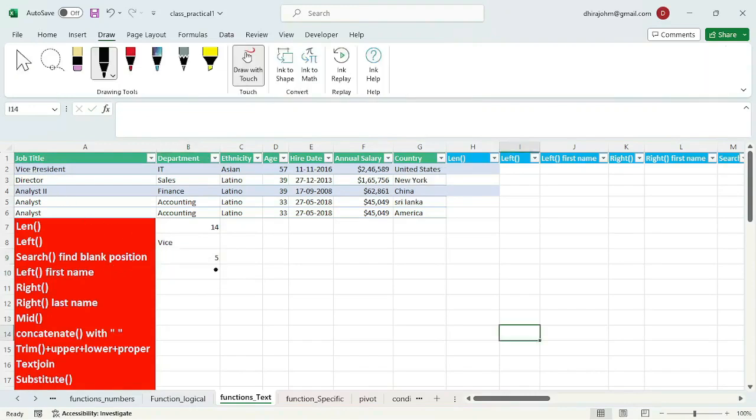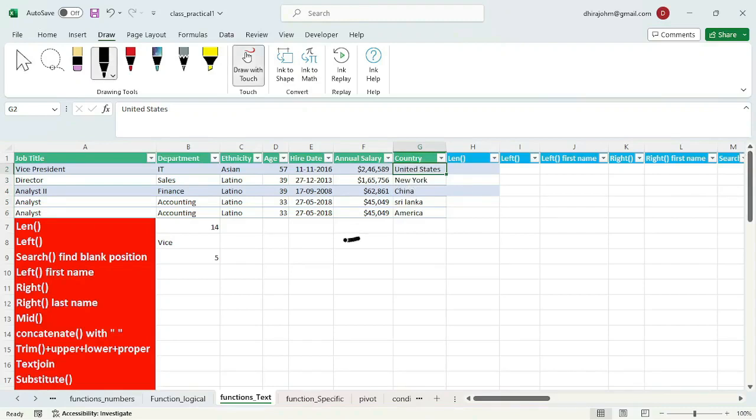So next is we would like to use left function and then fetch the first name. So we have already used this left function and then we have fetched vice. But then let me give you a scenario. Let's consider this column. For United States, we need to give the integer as 6. Left this G2 and then 6. But then for New York, we need to give just 3, not 6. Let's understand what I'm talking about.